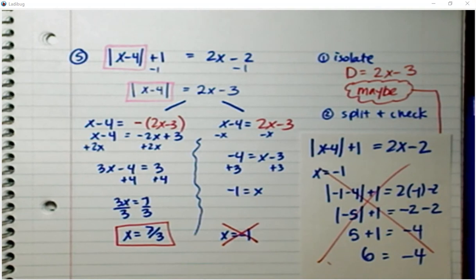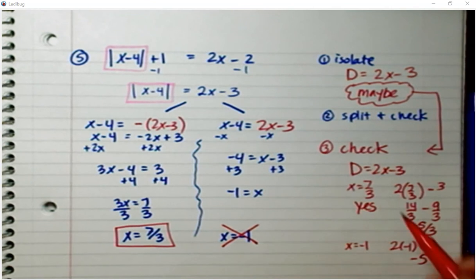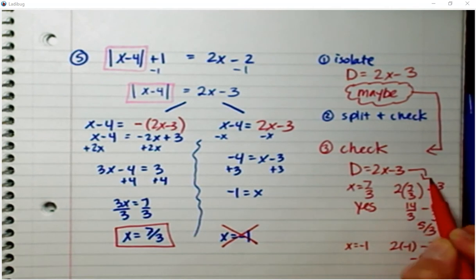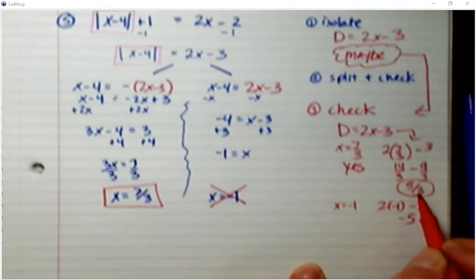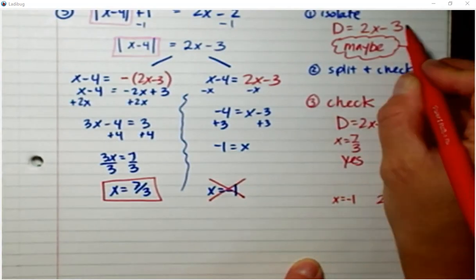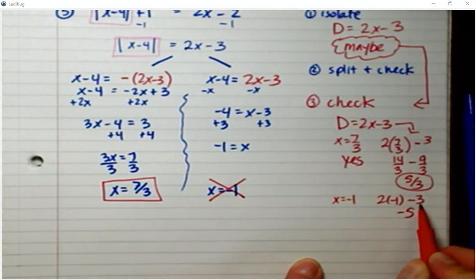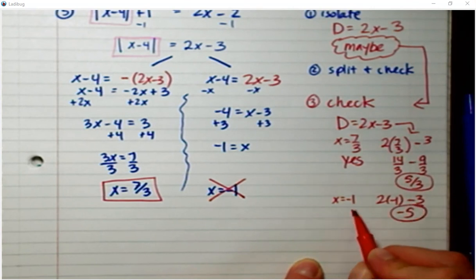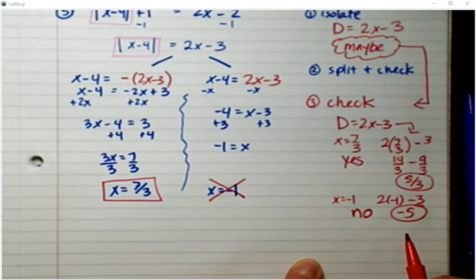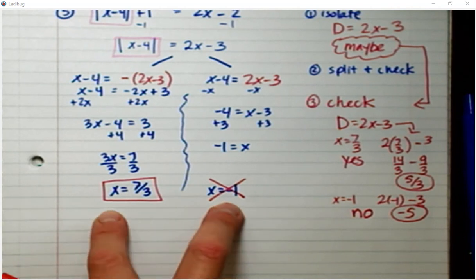Here, Eve. I'm kind of confused on how you checked it and why 5/3 is yes. Okay, because 5/3 is the distance. Can distance be positive? Yes. You see here 2x minus 3. Can distance be negative? What if it was positive? Then there would be 2 yeses. That means you'd have 2 answers. You could cross off both of them, or you could say yes to both of them.